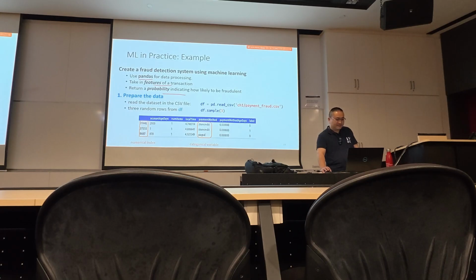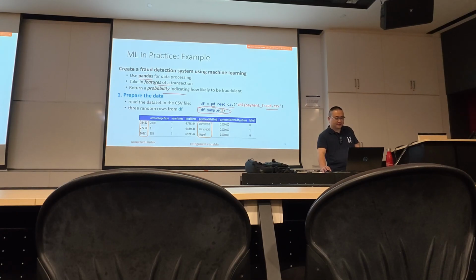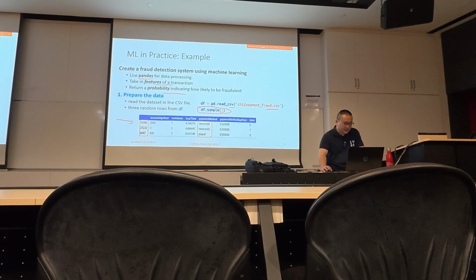Okay, so here's an example of how we can use Python code to read the data. Given pandas, we can call the function read CSV and give it the path to the file. We can also show some examples of the data. You can call sample 3, so we check 3 records. And you can see in this table the records read from the file. The first column is the index, then the account age days, and finally we have the label.